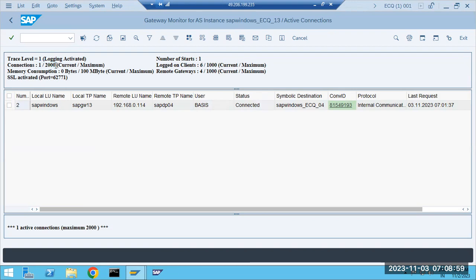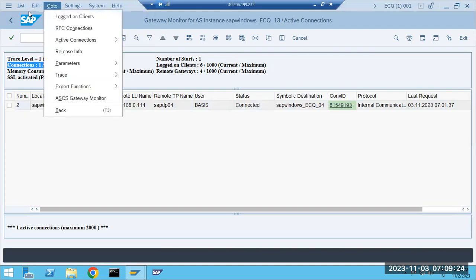If the 2001st person comes, then we cannot log into our SAP system because the gateway connection limit maximum is 2000 connections. Up to 2000 persons at a time can log into our SAP system. So this is the gateway connection limit, and we can increase it anytime.